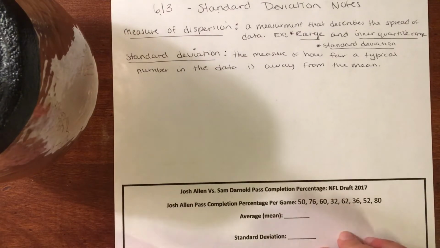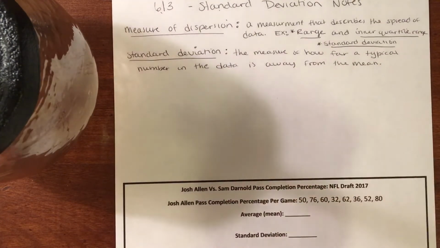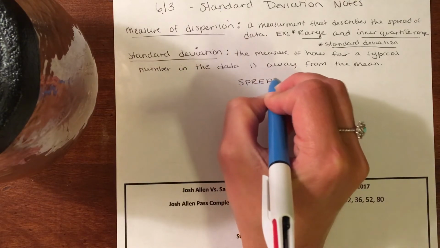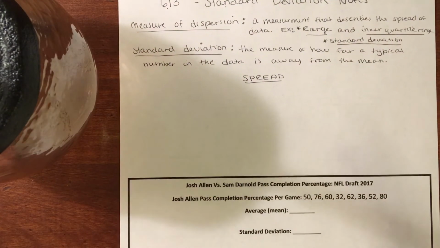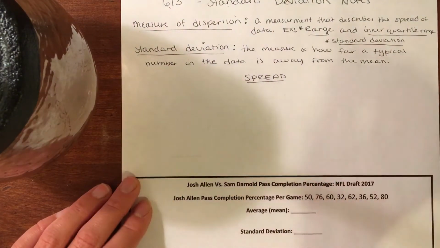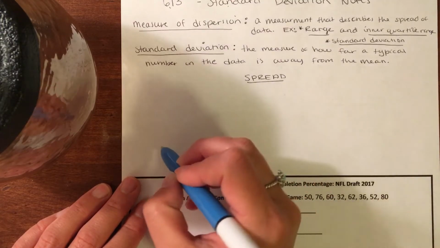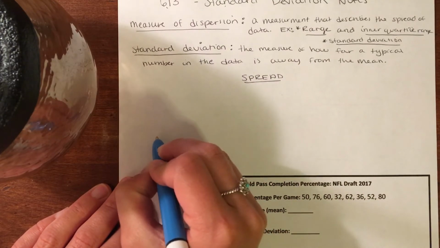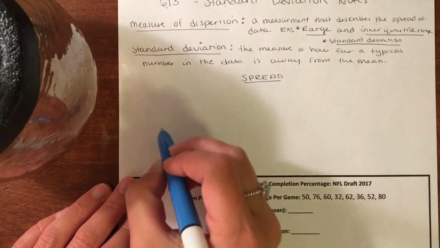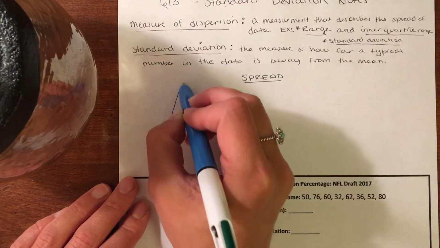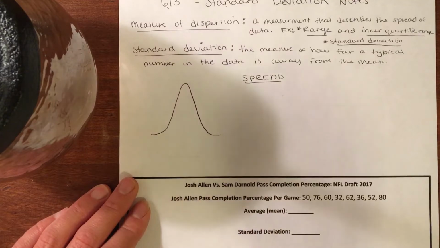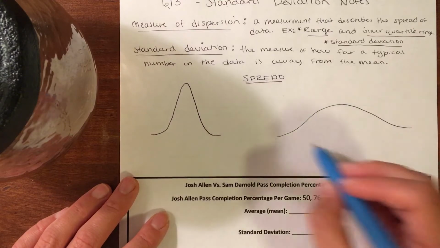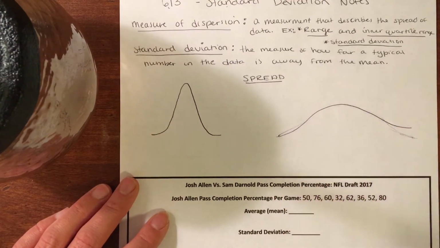I'm going to hopefully explain it down here, but let me draw a picture first just to show you what I mean by the spread of data. So I'm going to write spread here. And let's say when we look at data, oftentimes it's in a bell curve, and what a bell curve is is this. So I'm going to draw a skinny one here and a wider one over here. So maybe watch how I draw it first and then draw yours. Leave a little room below so that you can write some info. So I'm going to draw a real skinny one. That's what a bell curve is. And then over here I'm going to draw a wider one like this. Okay, that was really bad. Make yours a little more symmetrical than mine.